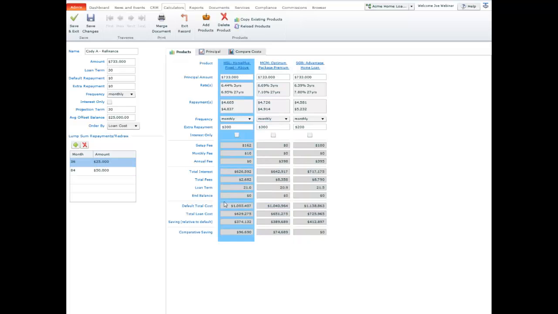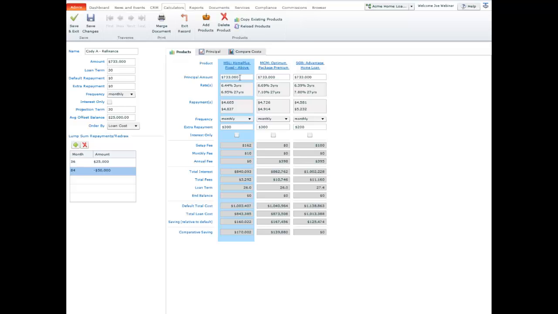So there we go. We better put a minus on that one. So I've put in a redraw there as well of $50,000, and you can see cost has gone back up, $840, saving relative to default $160. So there's our calculation. The home side here has come out in front, and from this calculation, that is likely the one we would go with.